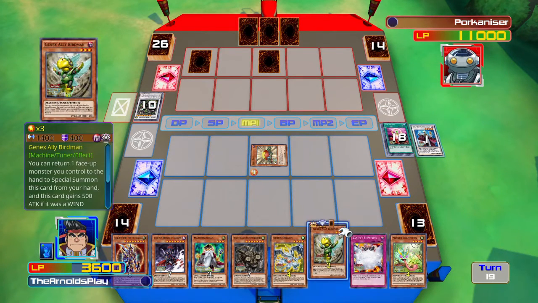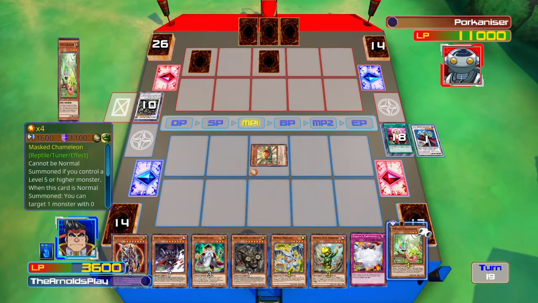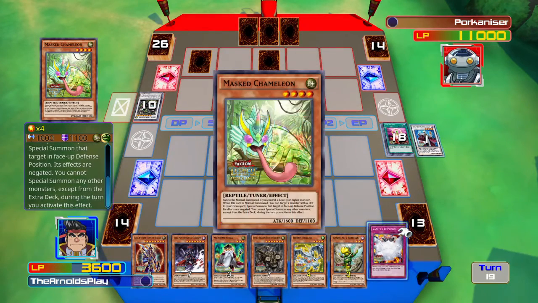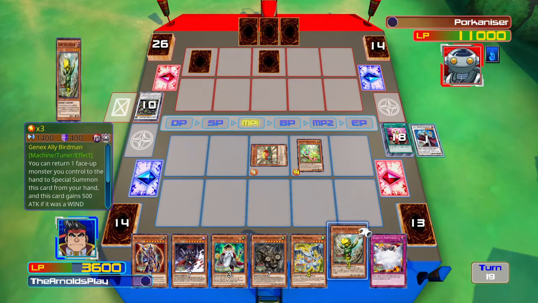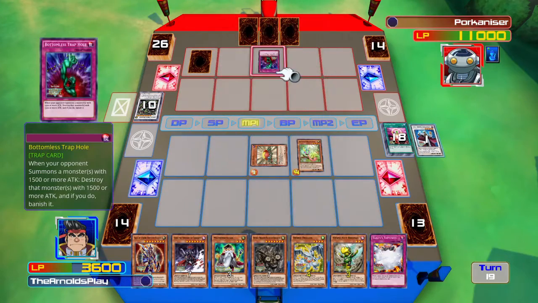It is just fodder. But now I'm going to summon Masked Chameleon, and Masked Chameleon allows me, when normal summoned, to special summon one monster with 0 defense from my graveyard to my field. It's a nice recovery card. It's a nice way to shuffle things back into your deck. But for some reason, I need to pay attention there.